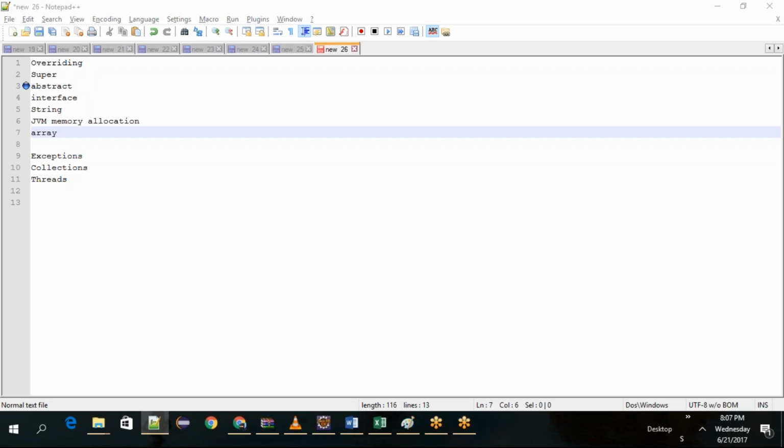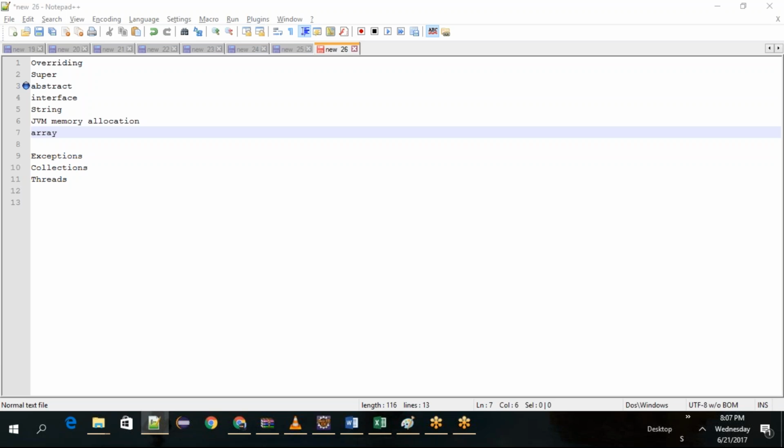The next thing is super. Super is a call that goes into the first line of the constructor. If you don't insert it, by default it will be inserted, and it will call the parent class first, execute the parent class first, and then execute the child constructor next.